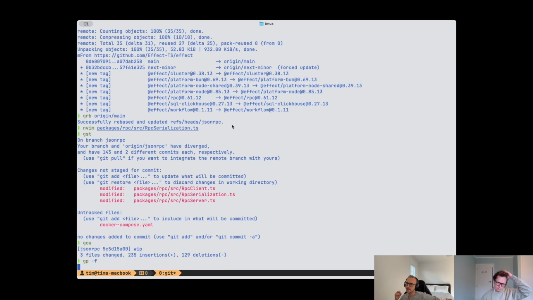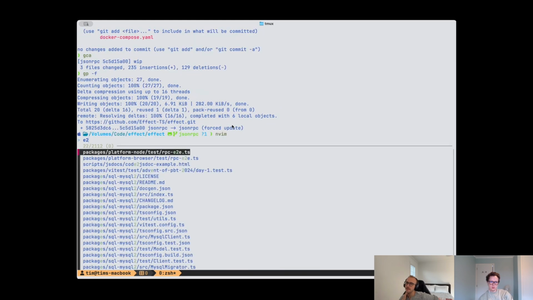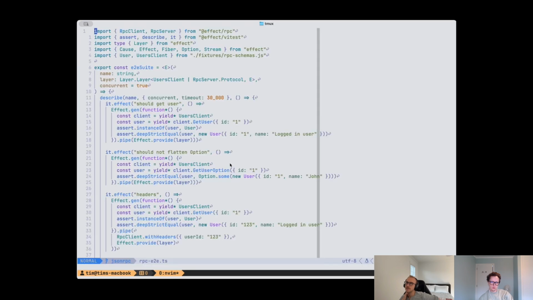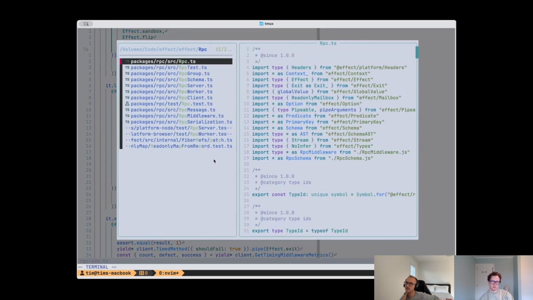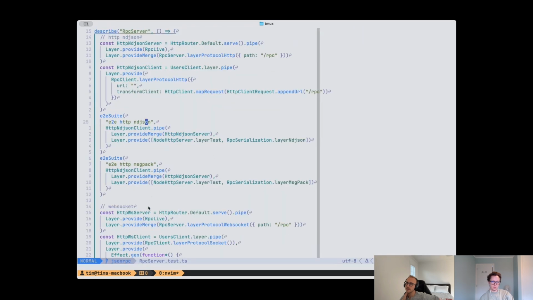Do you already have a test suite set up for the RPC serialization? Because we could add a few simple ones. We just have a bunch of end-to-end tests in here. Because we could set up a simple RPC server test, NDJSON, MessagePack.